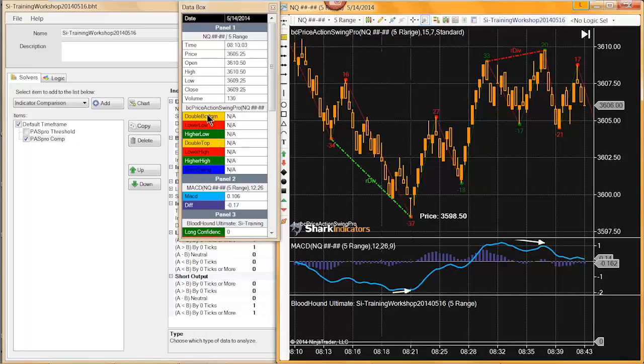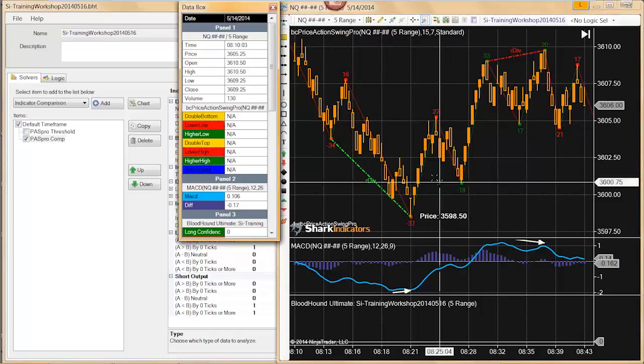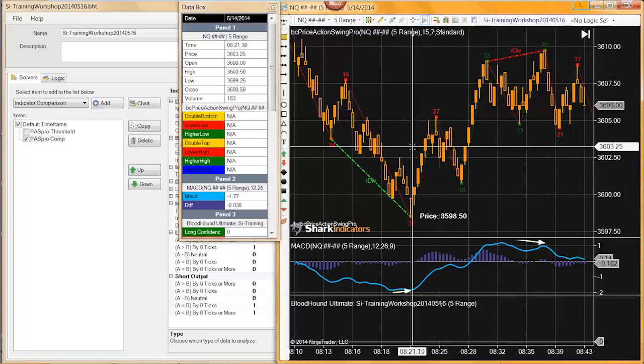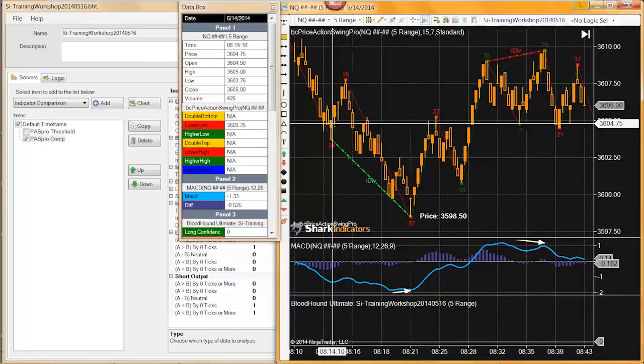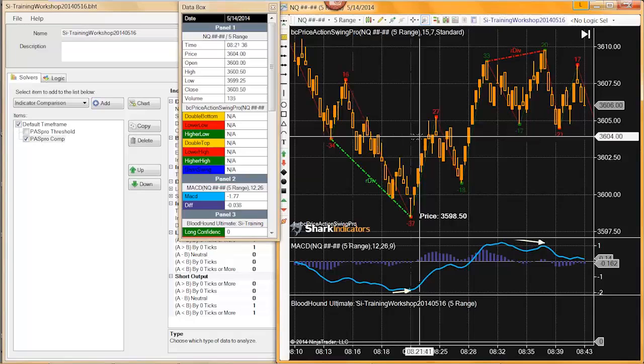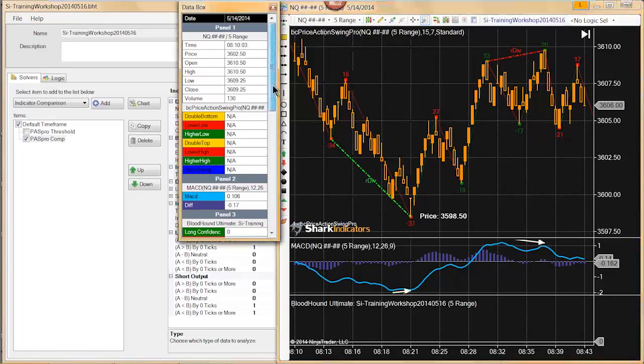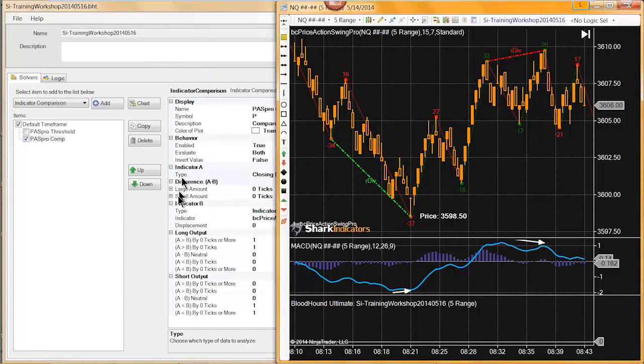So in NinjaTrader's data box, we actually can't see those data series, unfortunately. So that's not that much help to us. Yeah. Data box is not helping in this situation.